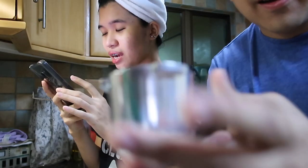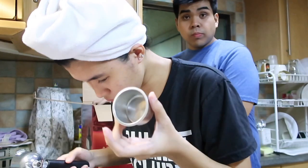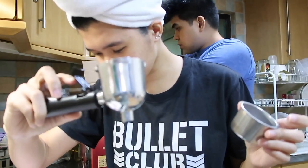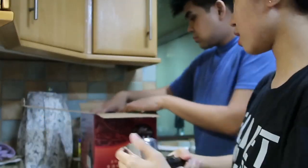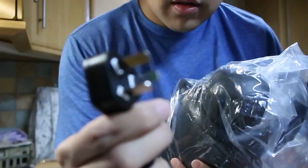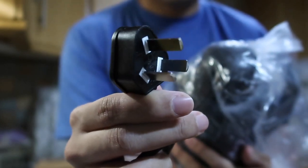Guys, we don't know the technical terms, okay? Wait, let's check. Super thingy. So we have this filter, came with a high pressure funnel press hook funnel handle. So this is what makes it work. Okay guys, so the first thing you will notice is look at the plug. So you're gonna need some kind of adapter on this. Yeah, look at that. Luckily, we have one there.